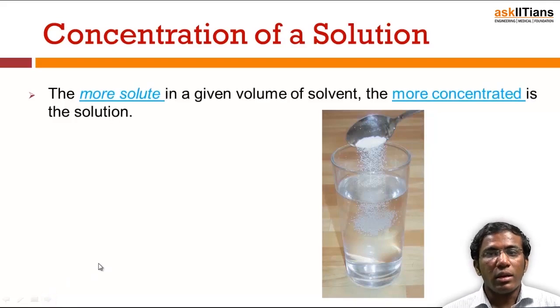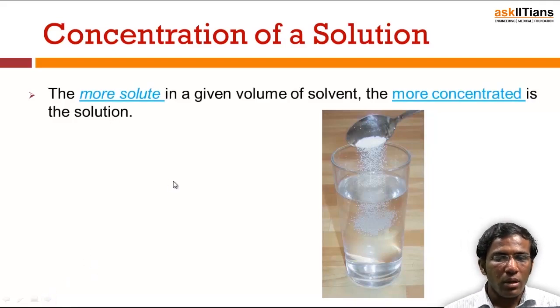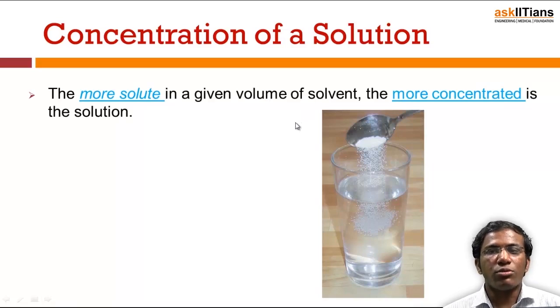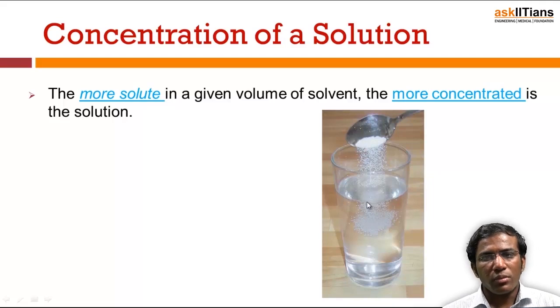When do we say that a solution is concentrated? The more solute in a given volume of solvent, the more concentrated is the solution. So here after adding the salt to water, I will get a salt solution, right? So if I add more salt, I will get a more concentrated solution. So say suppose this is 100 ml of water I have taken in a glass, and here I added 1 tablespoon. Okay, so this is one salt solution I have.